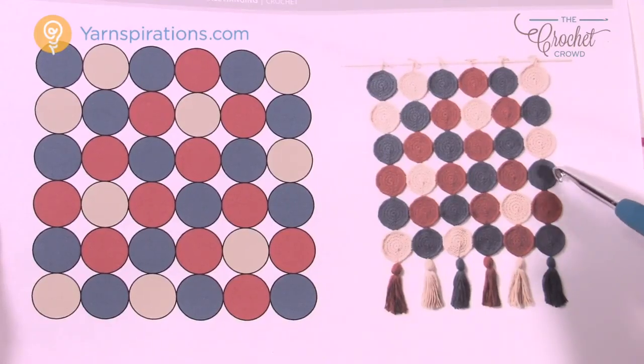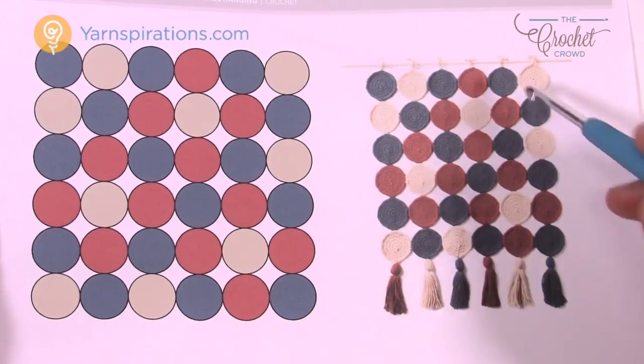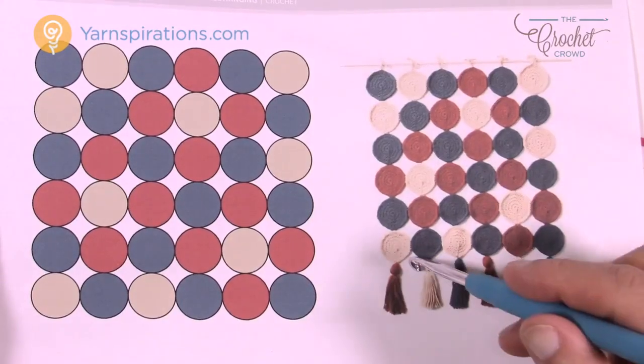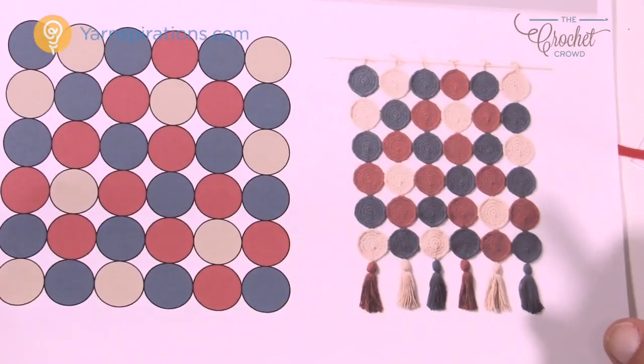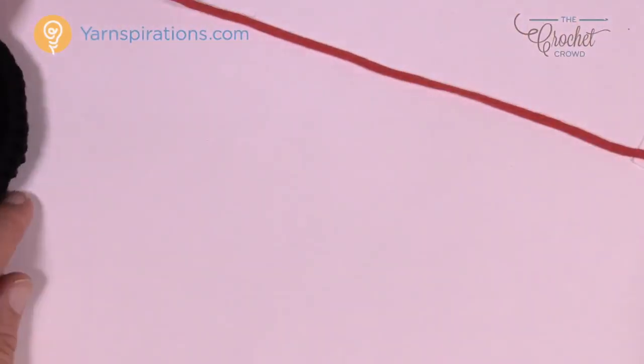So here's the color scheme provided in the pattern if you want to follow this exactly, or maybe you want to use your own creativity and figure out something else. Maybe you want to do a different shape completely. That's up to you. You could actually make it go down like a point at the base too. So it's kind of a neat idea, and you're going to want to attach things together.